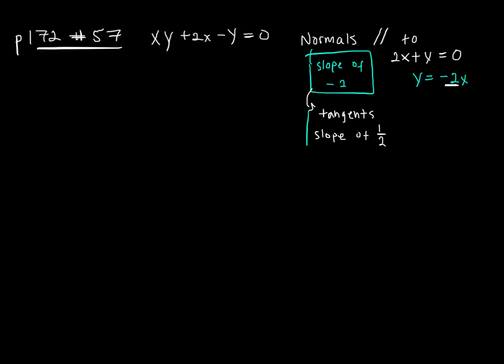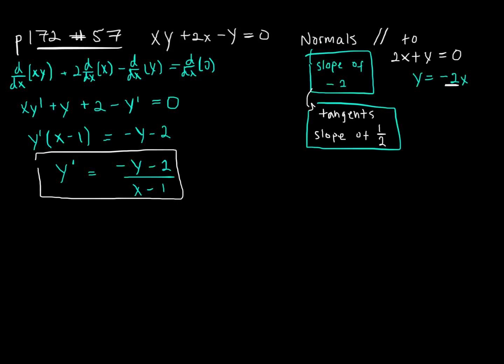So ultimately, we're looking for the tangents that have a slope of 1/2, and so now that I know that's what I'm looking for, I'm going to find the derivative of y with respect to x. I'm going to set it equal to 1/2. I'm going to find those points, and I know at those points the normals have a slope of negative 2, and so I can write my equation for the normals to the curve at those points. So first things first, I've got to find the derivative of y with respect to x. I'm going to go ahead and differentiate implicitly and find the derivative.